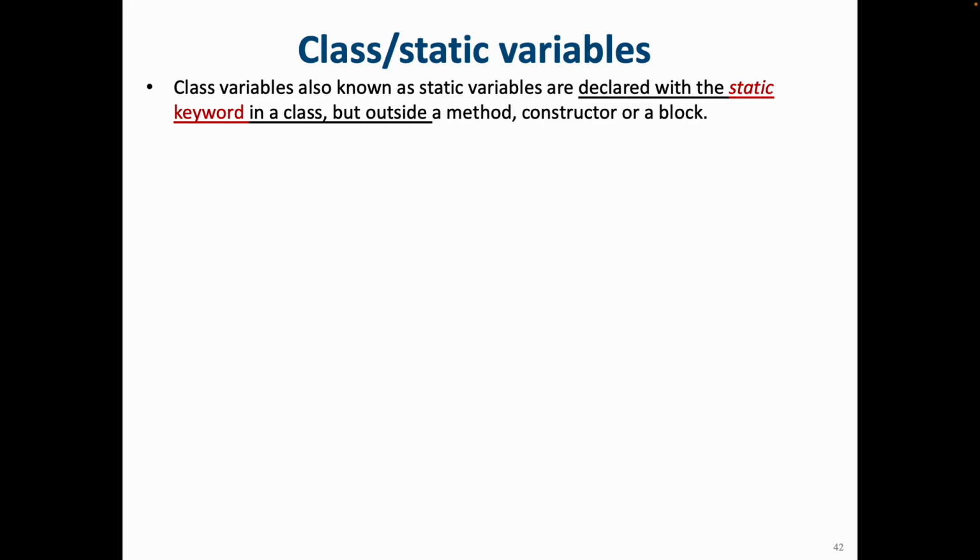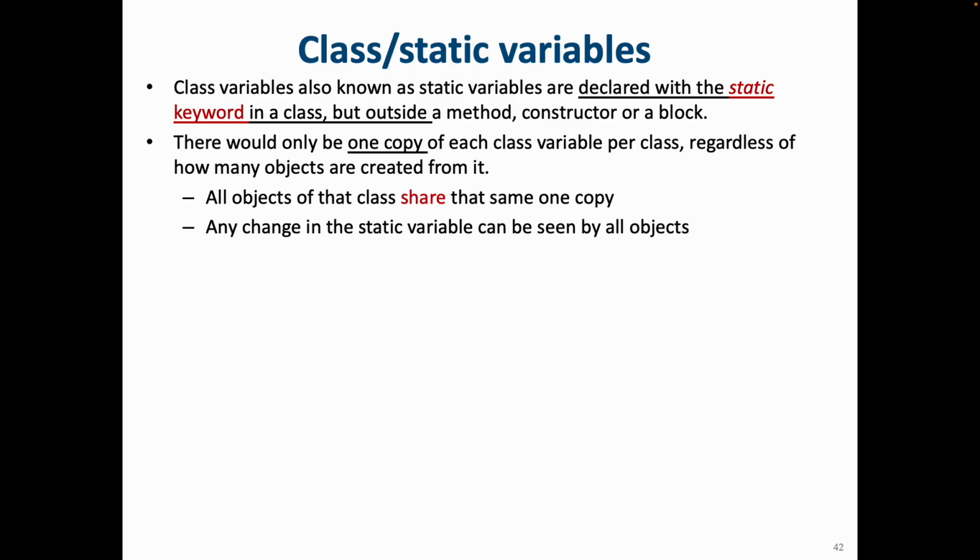Static variables, for that one we use the static keyword, and it is defined within the classes but outside the methods, like instance variables. A static variable will have only one copy during the execution. What it means is that all the instances share that one copy.